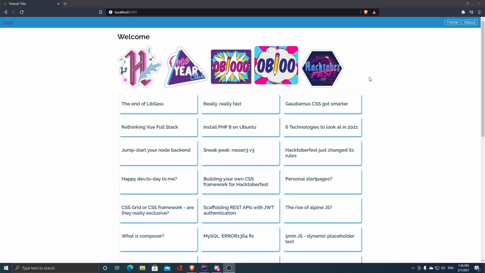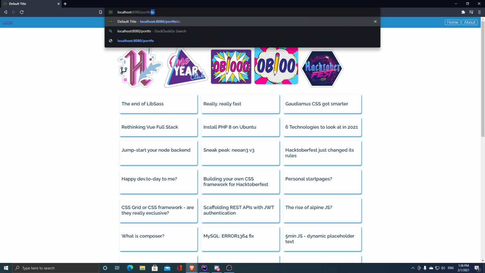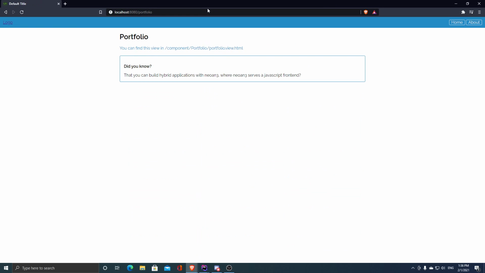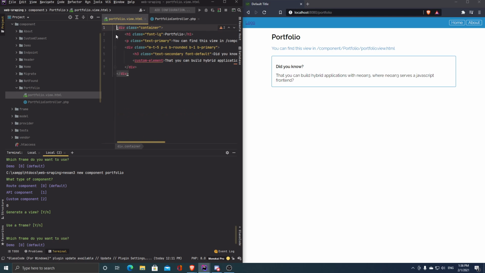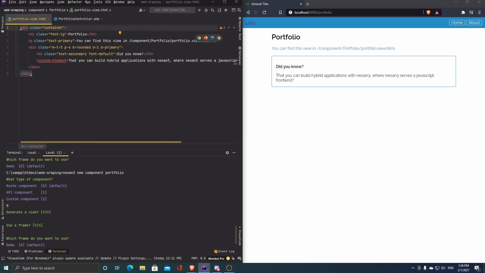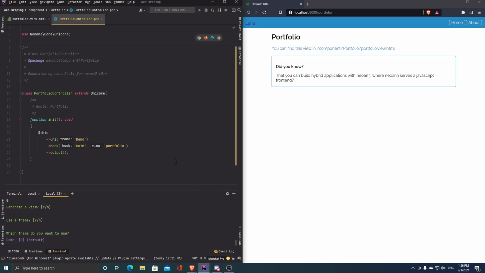Now, needless to say, the portfolio view is not really interesting, because this is the auto-generated view. That's not what we want to talk about right now. What we want to talk about is what kind of differences there are in routing.